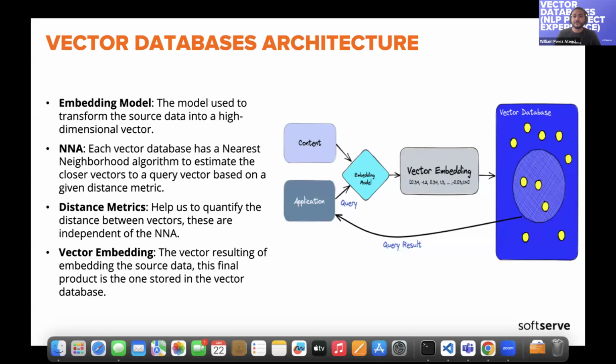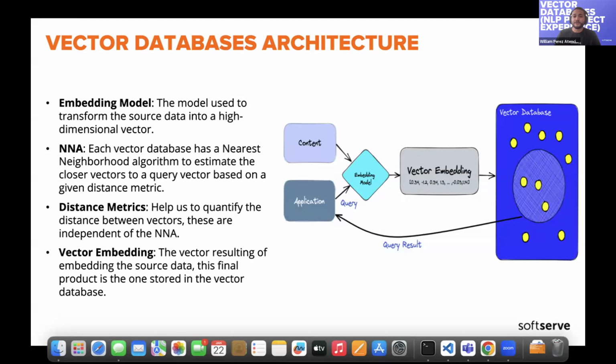Hierarchical navigable small world doesn't consume a lot of space in memory, but building the graph is slow. So the indexing part of the process will be slower compared to LSH, for example.